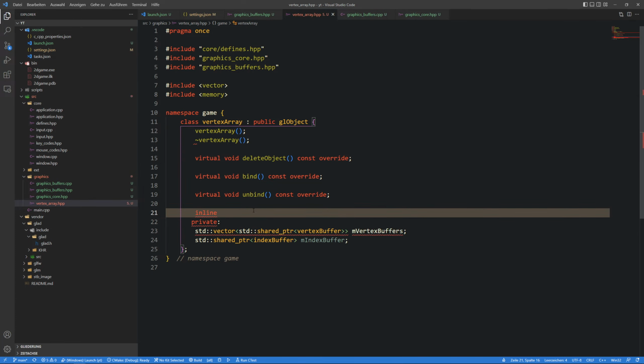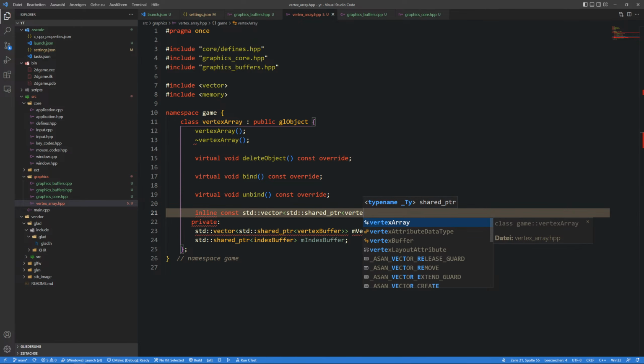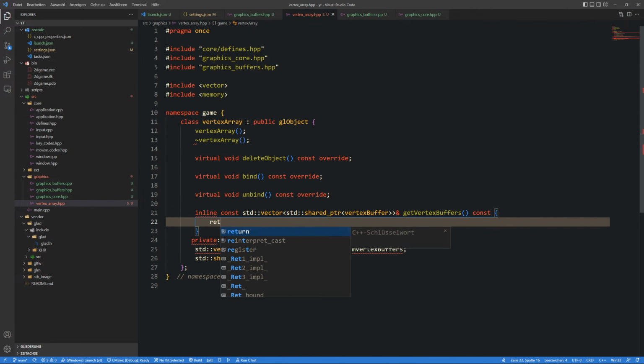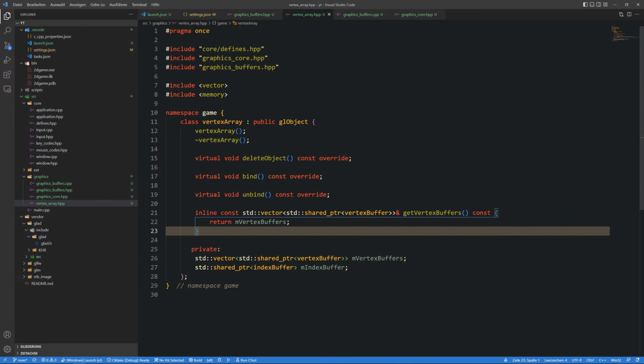Okay, now we need getters for those, so inline const std::vector of std::shared_ptr of vertex buffer, get vertex buffers const, return vertex buffers.